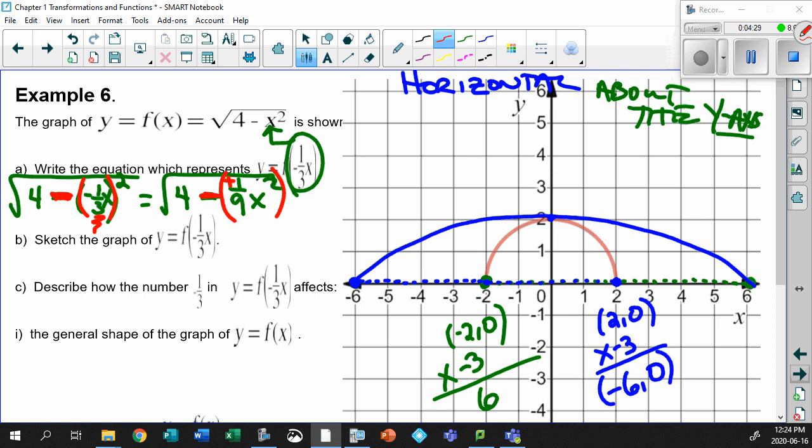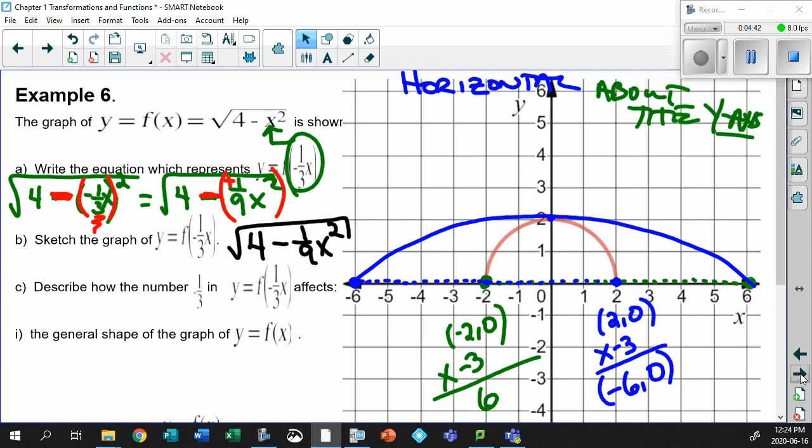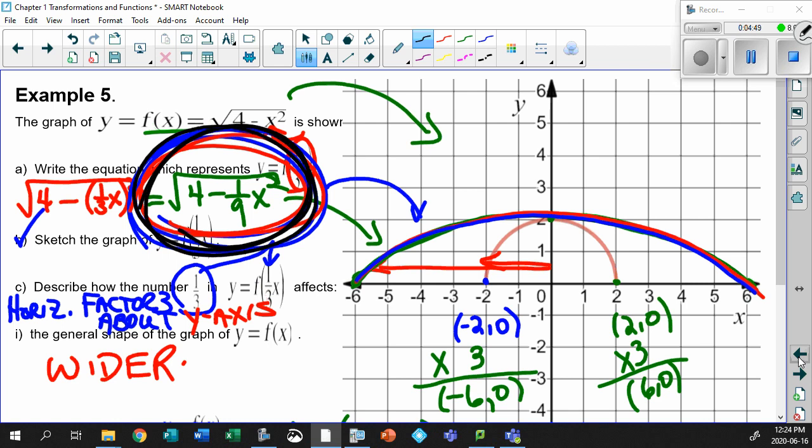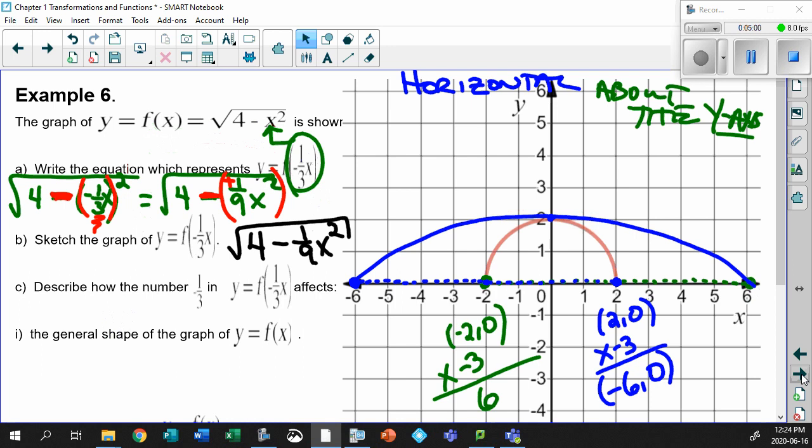Okay, now with that being done, I'm just going to clean this up a little bit, and I'm going to go the square root of 4 minus 1/9 x squared. Wait a second, I've seen that before. Where have I seen that? Right back on the original question, right here. Look, it's exactly the same formula again. That's wild. And the reason why is because we're dealing with a semicircle, which is incredibly symmetrical. Okay? All right, so let's go answer some more questions here.